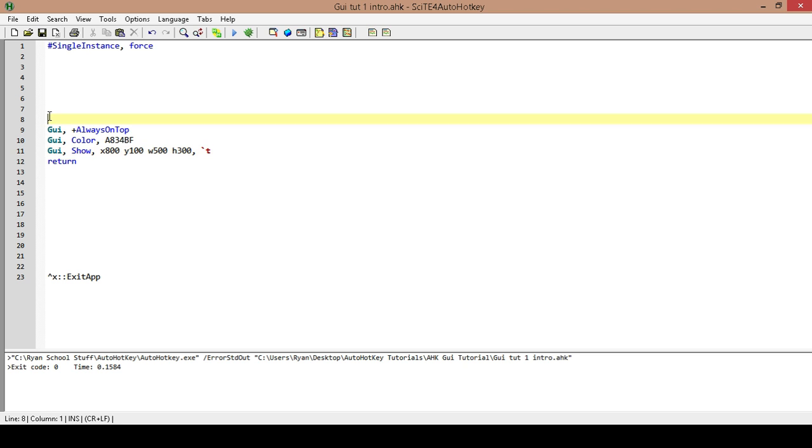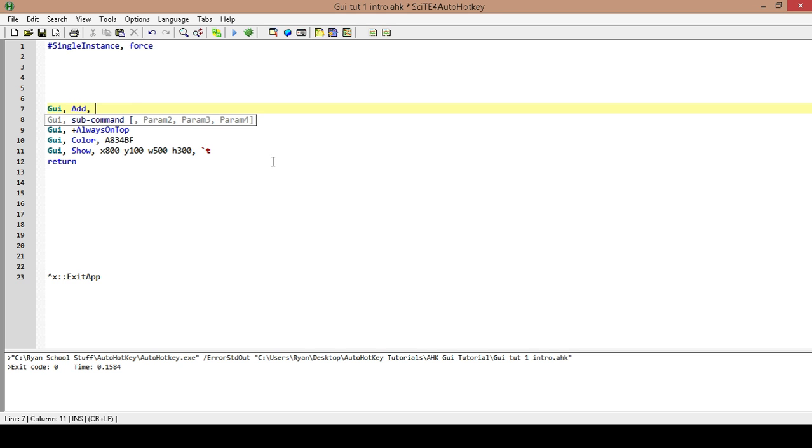One last thing that we will go into on this is we will show the first command in our GUI, which is text. The way we add text to our GUI is we just type in GUI add text.